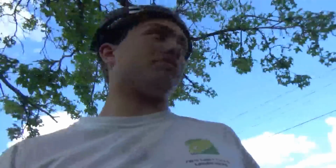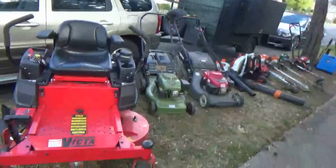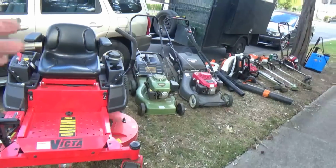Anyhow, that's my 2018 lawn care setup. This is basically what I'm going to be rolling with this summer, and probably for the next year or two. Maybe some small bits and pieces might be added throughout it, but this is what we're going to have.